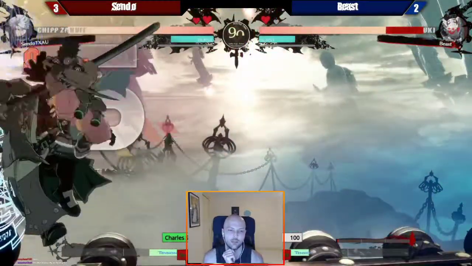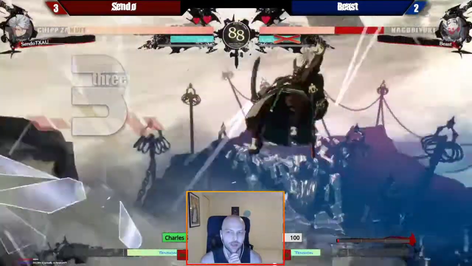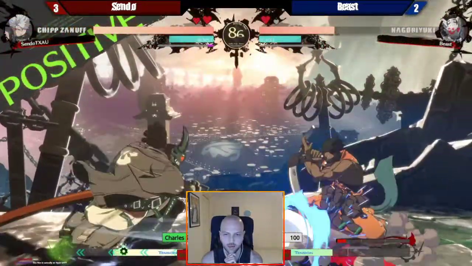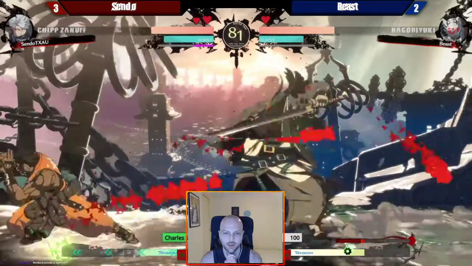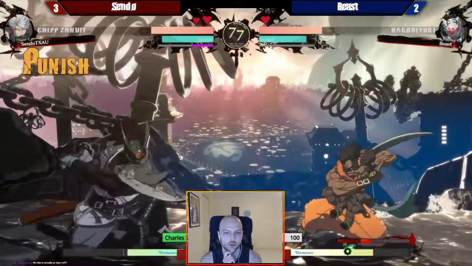Okay, this is what a Chipp player sees. That's Chipp player's vision right there. Already we've got a wall break. Yeah, okay. 5K, staggers, nice. Okay, good back throw, reverse the situation. Okay, good read on the jump, using the 2H, getting the pressure afterwards.